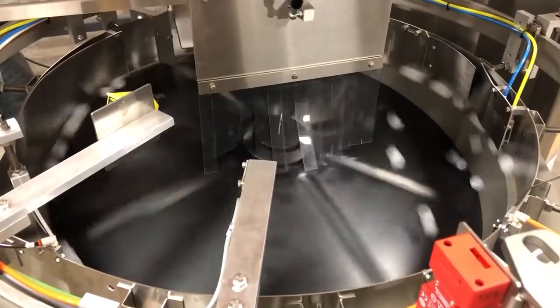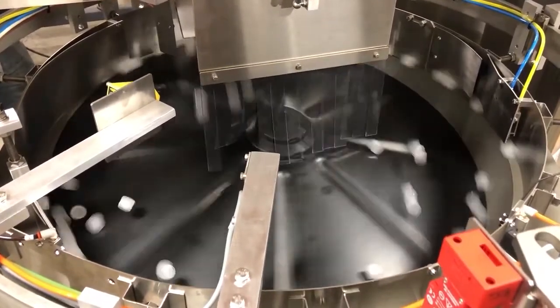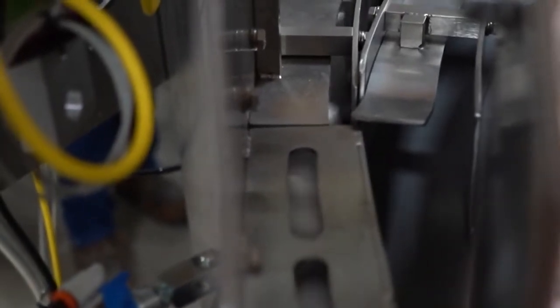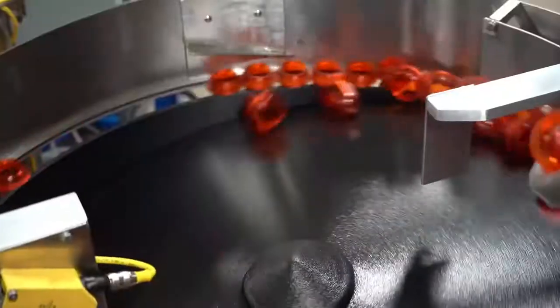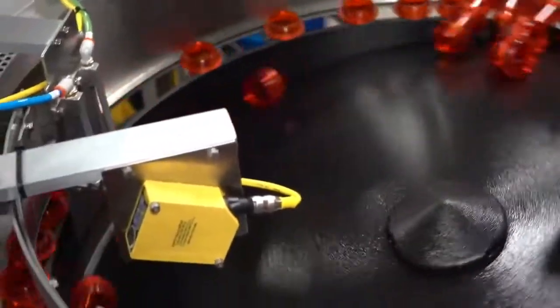Each centrifugal solution is custom fabricated to the application and can range from simple to extremely complex depending on the physical nature of the part or the complexities of the larger automated process. Centrifugal feeders interact with products we come into contact with daily, and with so many variations it can be difficult to determine what kind of feeder is best for the application.